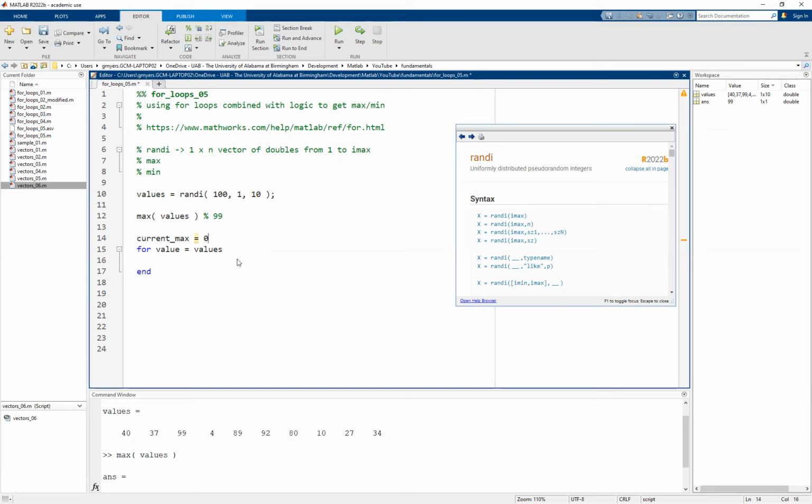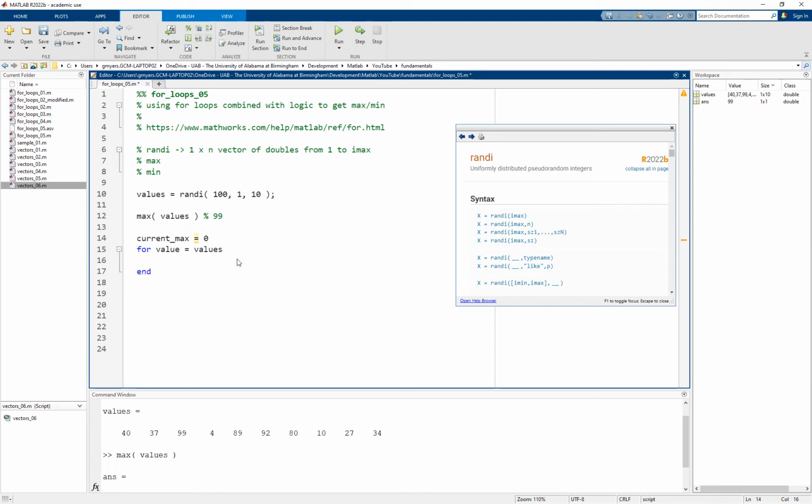In other words, the temperature in Fahrenheit in Antarctica in wintertime would probably be much lower than 0 degrees. And so if we set current max equal to 0, then the default value would appear to be the largest value in the vector, when in fact it doesn't even exist in the vector at all.